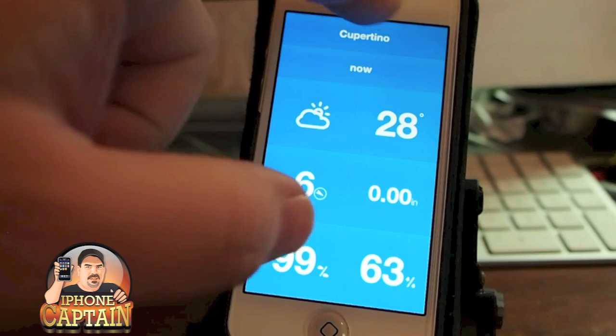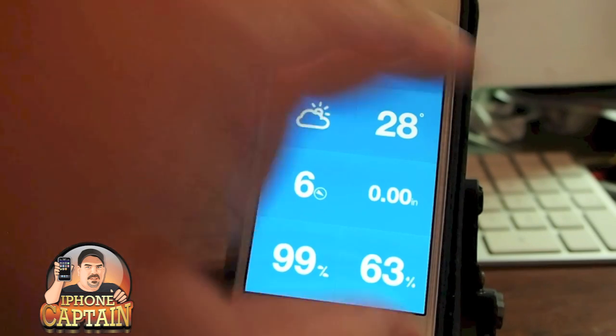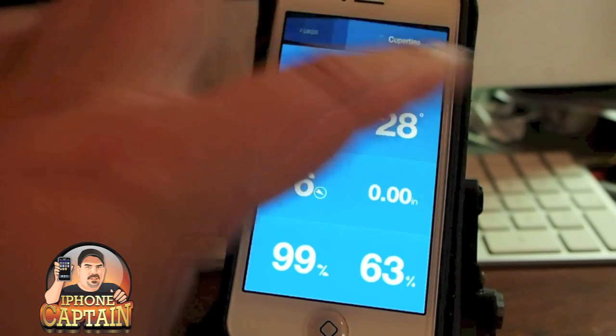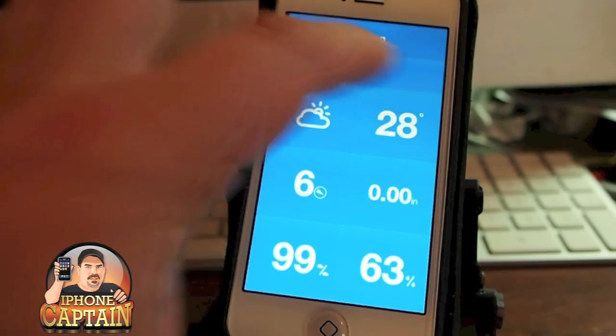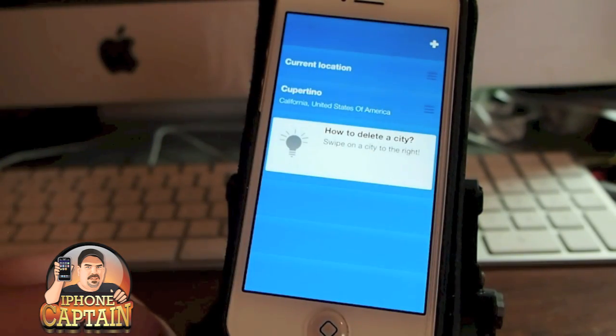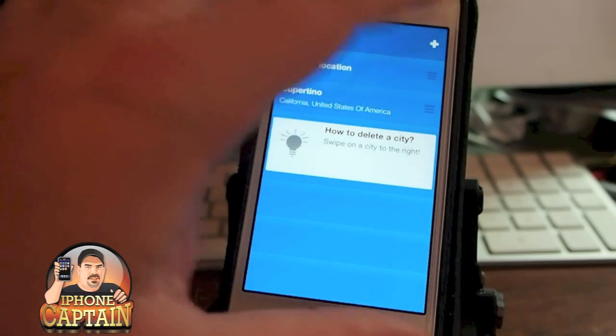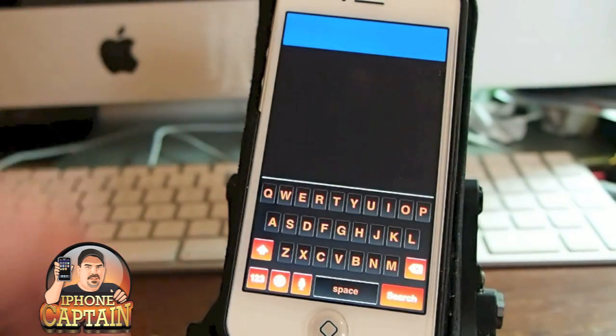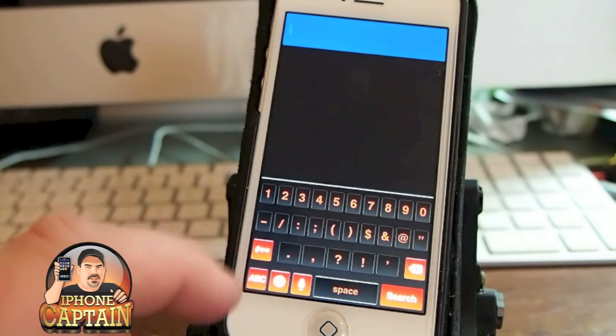And you can change this up here if you want to change it. However, I prefer knowing the weather where I live, but if you're flying or somewhere and want to know it, you can change that simply by just tapping on it, or go into settings, I imagine, and go to cities. That's how you would do it. And you can change it right here. You can add more cities. If you got one you want to go to, you just type in the zip and you're off and running.